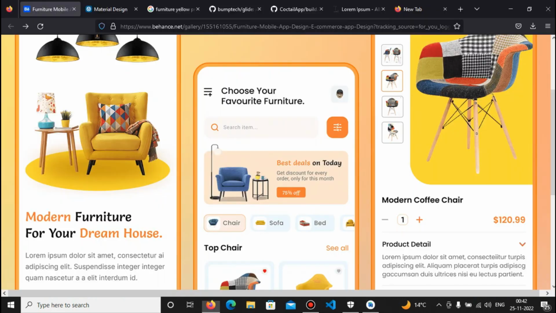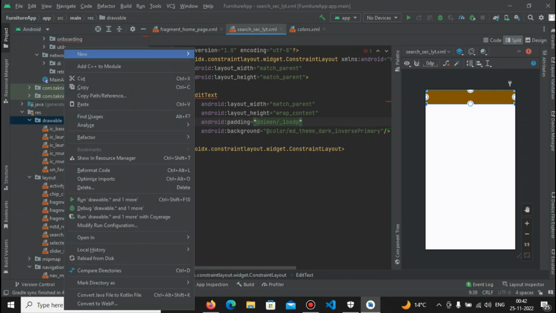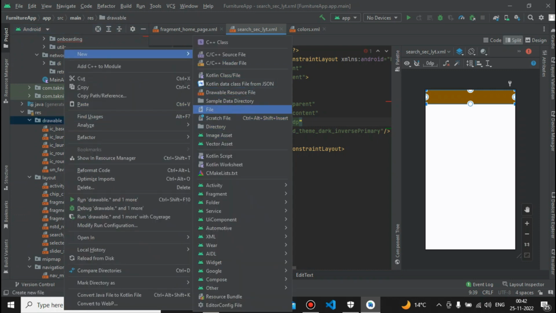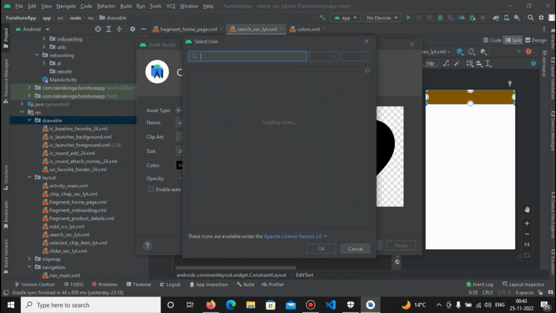So I have added some padding, which is 16 dp. And if you remember, we are following best practices, so we are not going to choose another padding. We have decided how much padding and how much margin we have to give in our widgets.